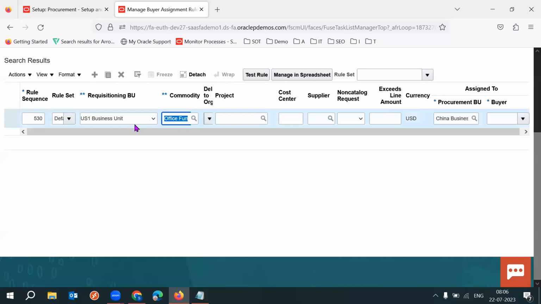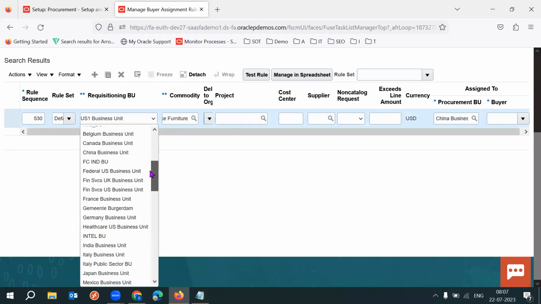Suppose from US, if you are creating a requisition for furniture category of items, then the purchase order has to be created under which BU? Under the China BU. Understood? Yes, sir. Okay, this is just one condition here.